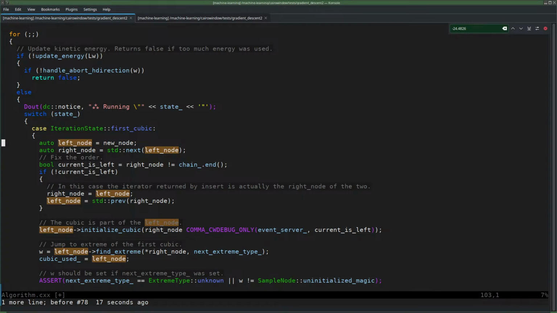Just left and right maybe? It's a bit short.